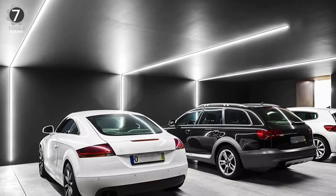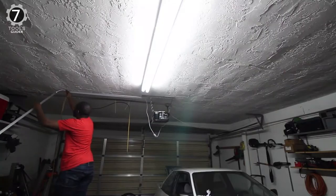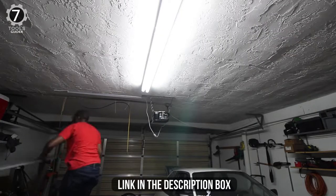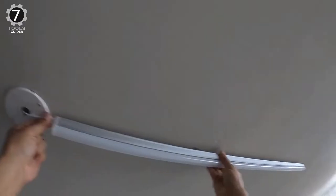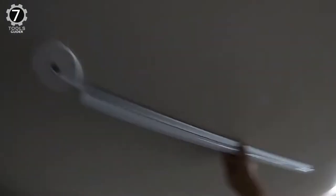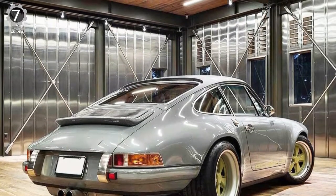Berena LED lights provide much brighter, cheaper, and healthier lighting than conventional fluorescent lights and can easily replace any existing fixtures. This pack of six delivers 2,200 lumens per light, which all wire together with simple plug-in jumpers. Just plug them into an existing outlet, clip them in place, and complete the entire garage's lighting system. Each Berena light is 4 feet long, has a cool 6500K color temperature, and uses very little power. And since they are LED, they'll work well in icy environments.